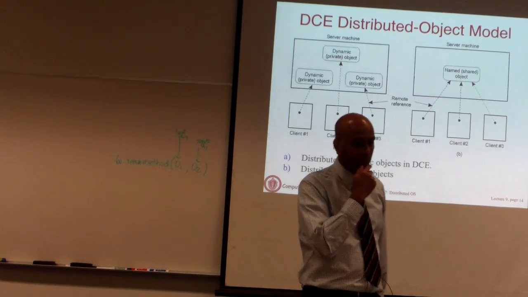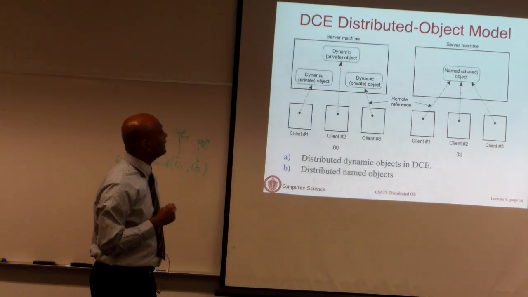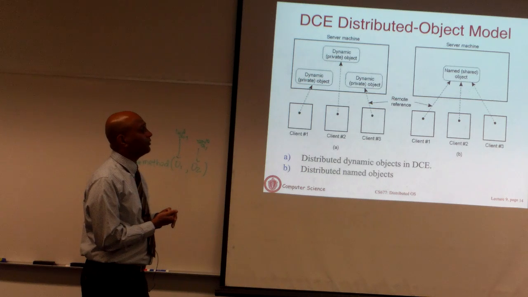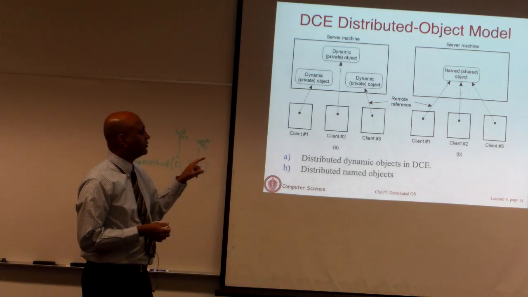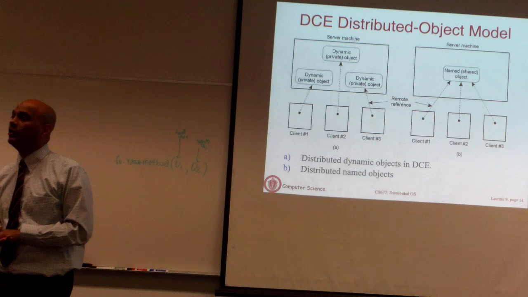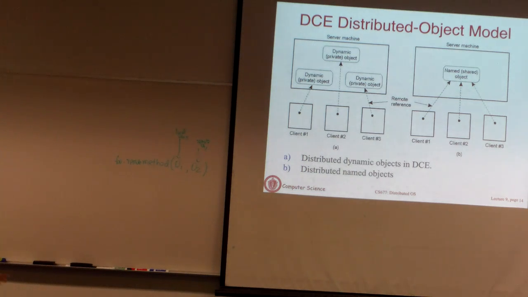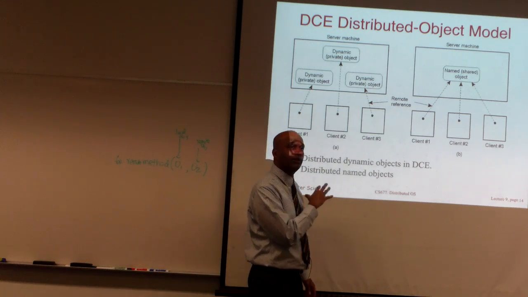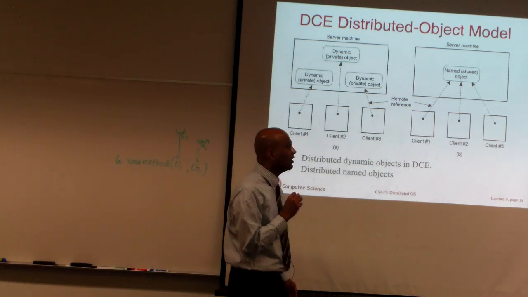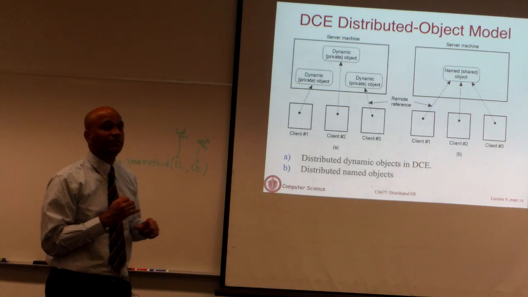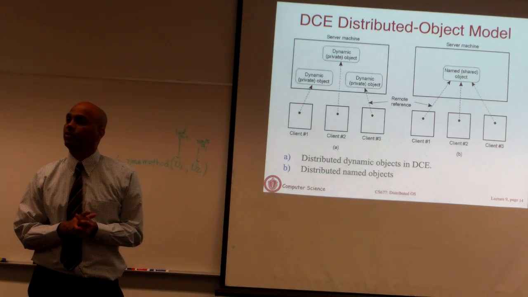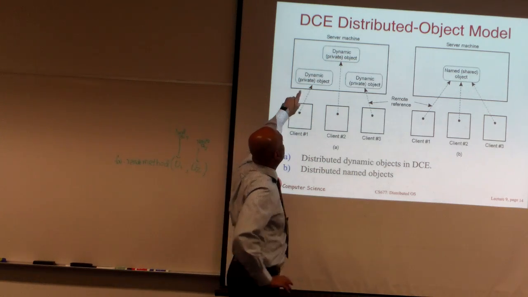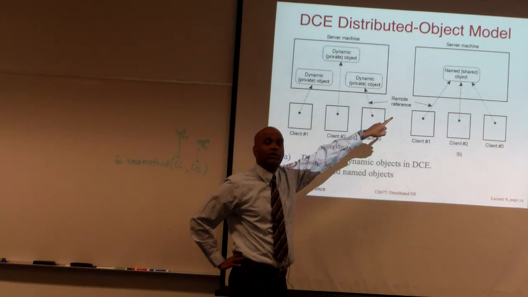Okay, so I will come back to synchronization in just one slide, but let me show you an example of remote or distributed objects that is used in a middleware system called DCE. This is an old middleware system, it doesn't exist anymore, it's outdated and nobody uses it now, but this was something that was used two decades ago. But what is interesting here is there are two kinds of remote object invocations. Here is what is called a dynamic object and that is called a shared object.